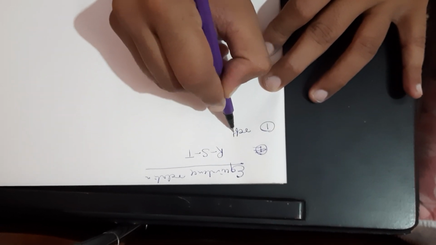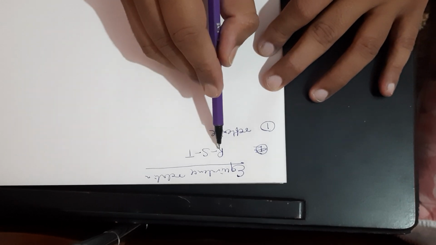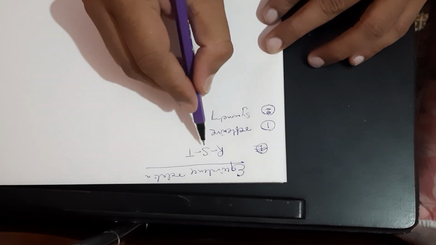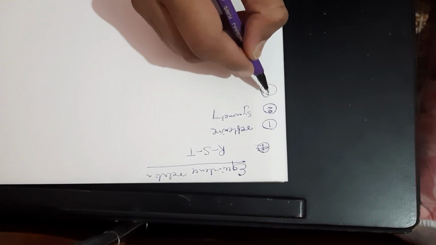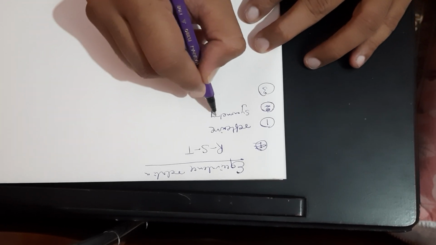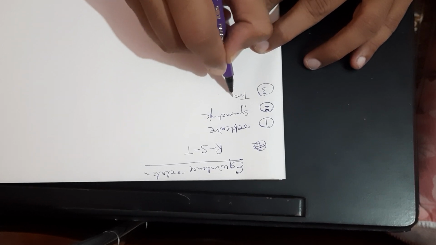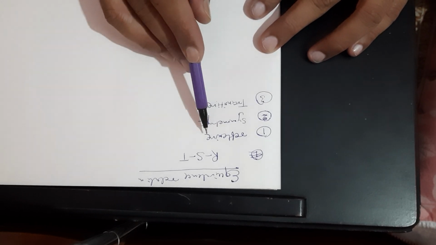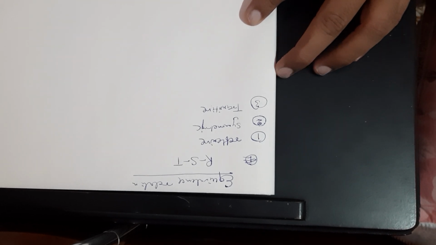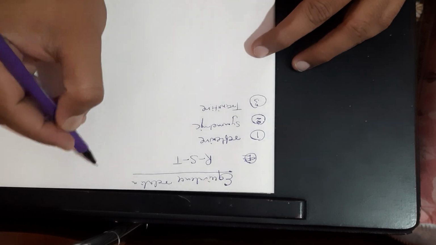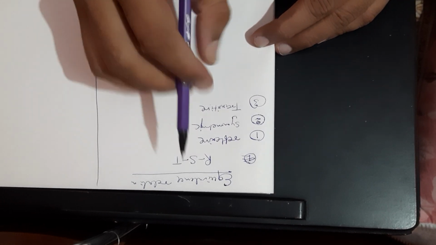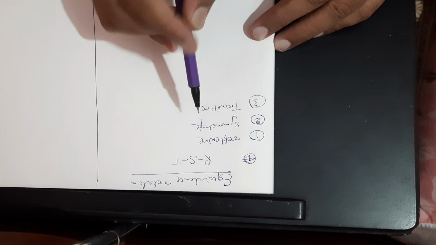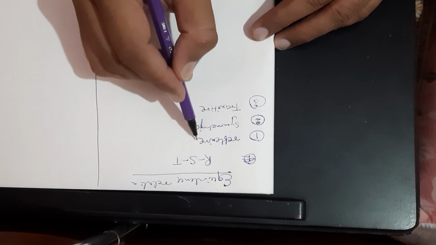First, reflexive, which is R. Second, symmetric, this one. And third, transitive, T. Reflexive, symmetric and transitive. These are three more types of relation, and one by one I will explain all of them. Then finally I will reach this particular word, equivalence relation. Before it, you have to go through all these three types of relation.